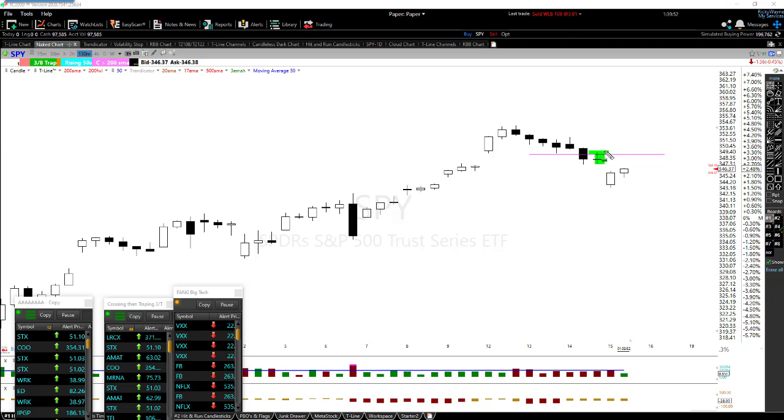Now, yesterday at the close, I did say that, sorry guys, but I'm not feeling so bullish on this. I'm thinking we're going to see a lower low tomorrow, and today is tomorrow. And that's the reason I did that. Now, I could have been wrong. You know, we gapped down. We could have just as easily gapped up.